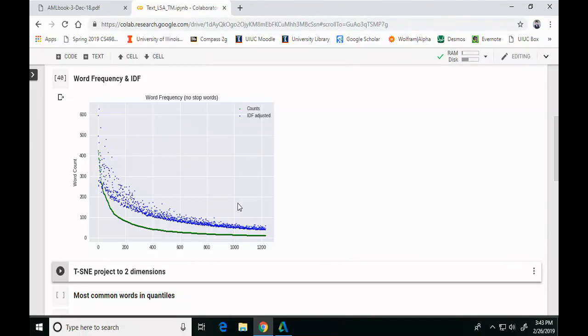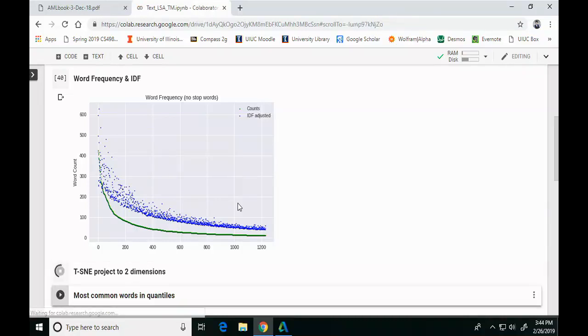Now, it didn't do a very good job on this. You'll notice that it actually propped up some of the very common words a little bit, which we generally wouldn't want. You could play with the IDF formula to reduce that a little bit. Like we could add a little bit of a prior that'll push some of these things down. It doesn't really matter, but in general it did what it's supposed to do in that it took this very curvy sort of thing and sort of flattened it a little bit. That's what we really want IDF to do.